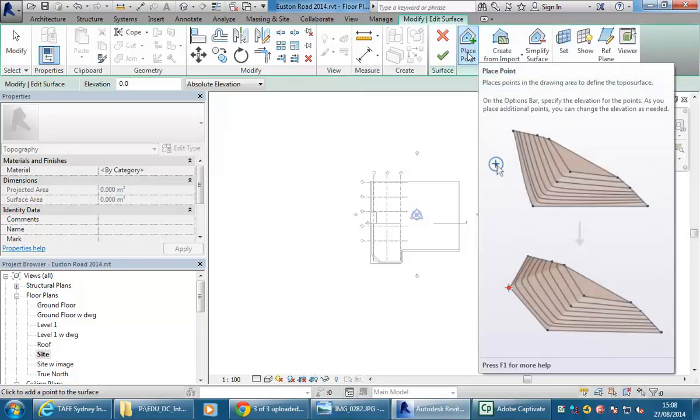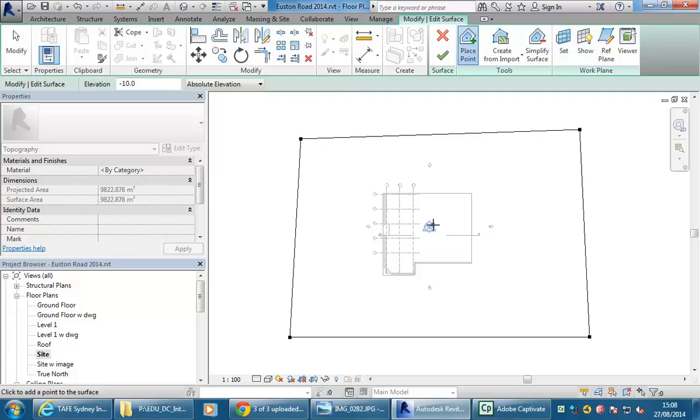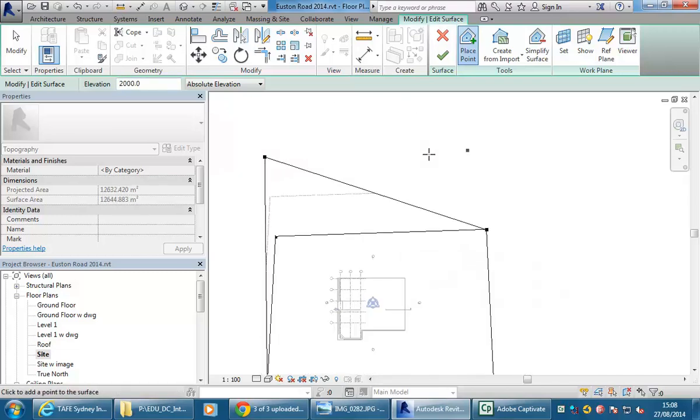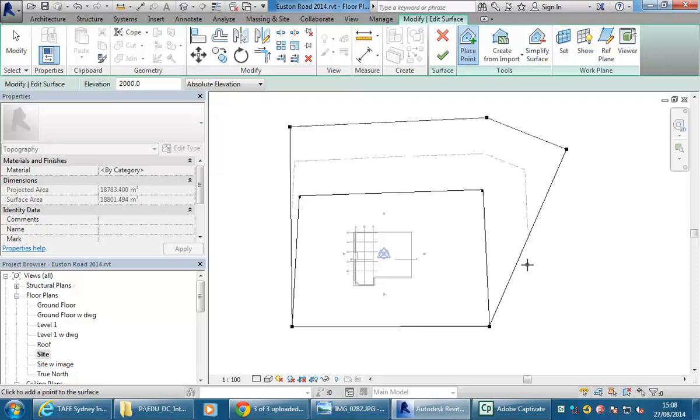But I'm just going to use this basic option, place points, and I'm not even going to make it a complex sloping site like you can see again in those images. I'm simply going to change the elevation there to -10, so that it goes down a little bit away from the building. And I'm going to click some points away from the building, out in space. 4 points will give me a basic ground surface. That is it. I might just really quickly show you what would happen if I change that height to say 2 metres. And if I click some points now, you'll see I'll get some contour lines to show me that it's sloping in that direction.